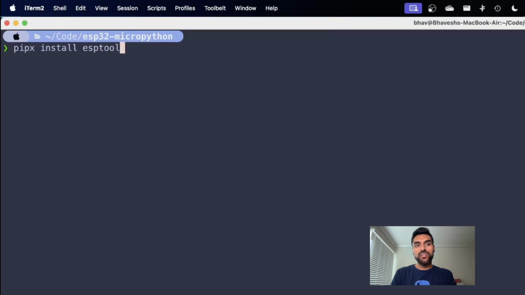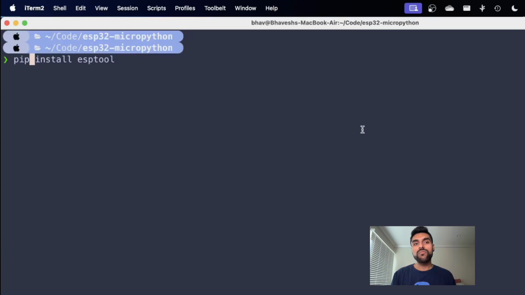I will say this is very similar to using pip, like pip install esptool, which is what the official instructions say. But I highly recommend don't use pip, use pipx, because if you use pip, what's going to happen is it installs the package in your global Python package space. And that might seem like not a big deal, but I've had situations, and many people have had situations where they install a package and it installs in a corrupt way, or it has a dependency on some other package that is not solvable in the global space. And so it just completely messes up the Python on their computer.